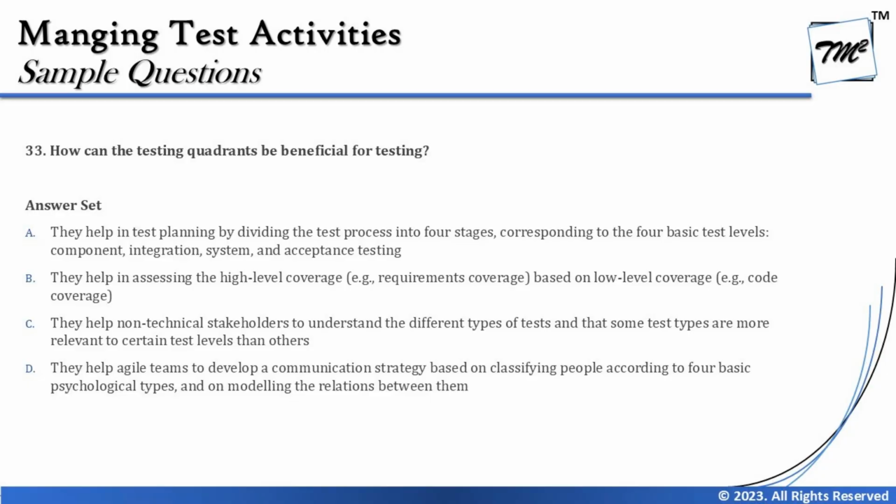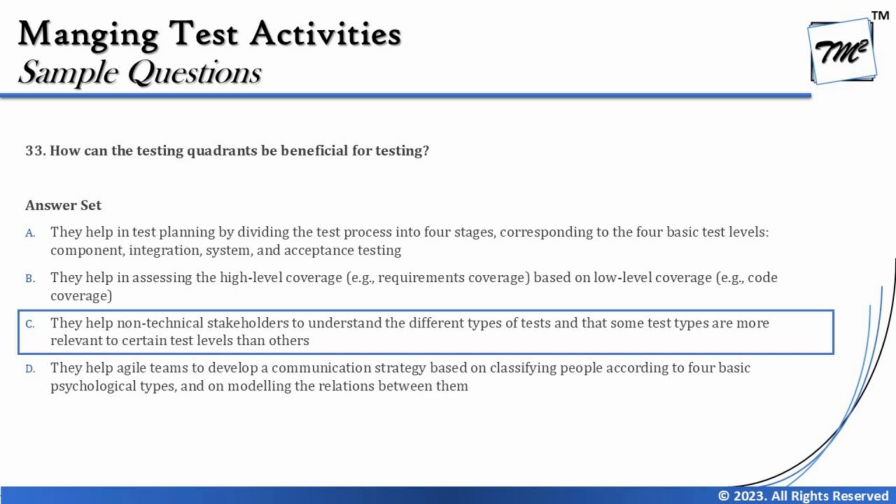The right answer for this particular question is C, that is they help non-technical stakeholders to understand the different types of tests, and that some types are more relevant to certain test levels than the others. Having very detailed information and quick comparison among the other options are very, very crucial to come to conclusions on such questions.